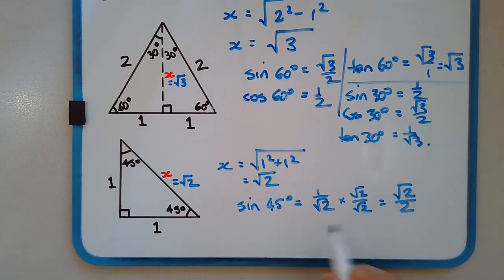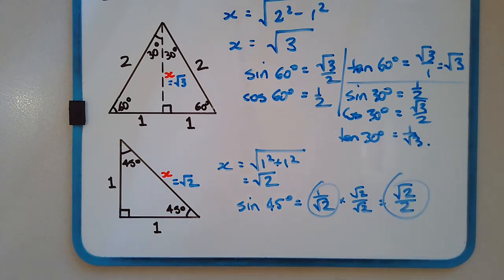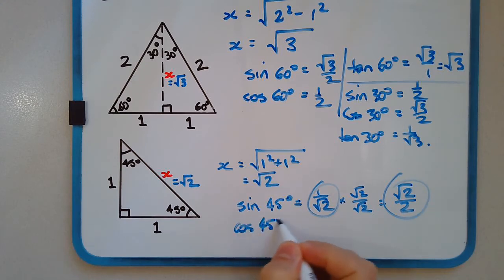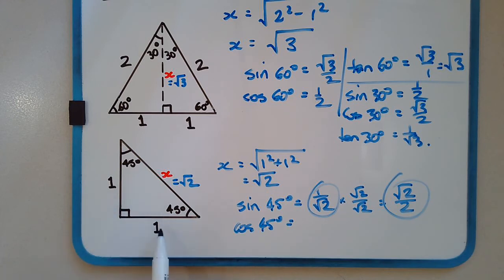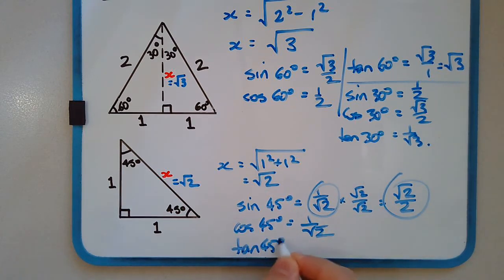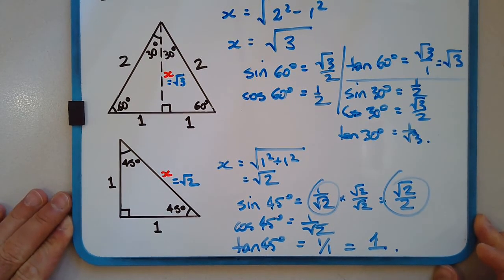So you might have seen either this value or this value in that table of exact ratios. Cos of 45 degrees, same thing, switch angles. Because it's an isosceles triangle, the opposite and the adjacent are in fact equal anyway. So it's 1 over root 2 yet again. What about tan 45 degrees? We know the answer is going to be 1. It's just 1 over 1, and the answer is 1. And that's the origin of the exact trigonometric ratios.